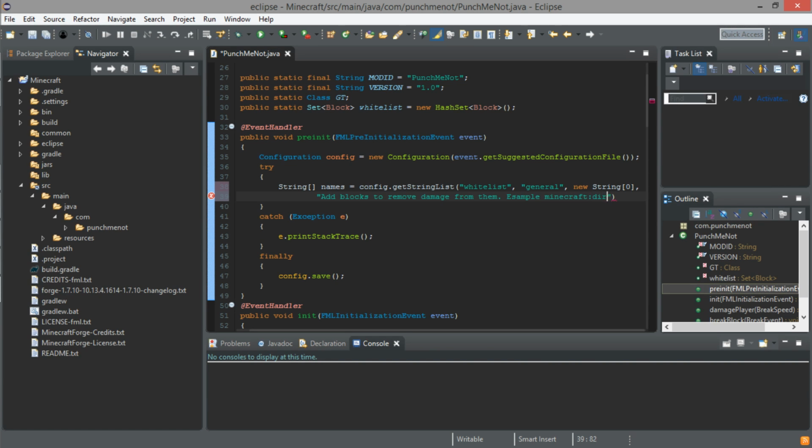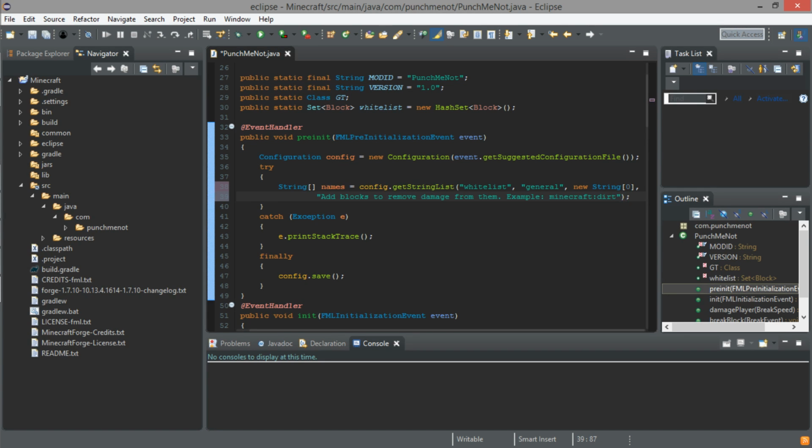Dirt. And maybe put a colon before the example. Also, did you type example with S? I think that's two A's. I don't know what that is, but it's not right. There. Okay, and then you make a semicolon at the end of that, and that's it.